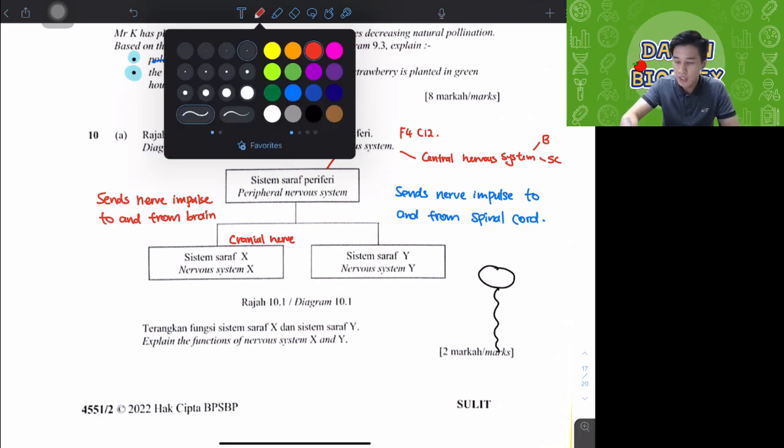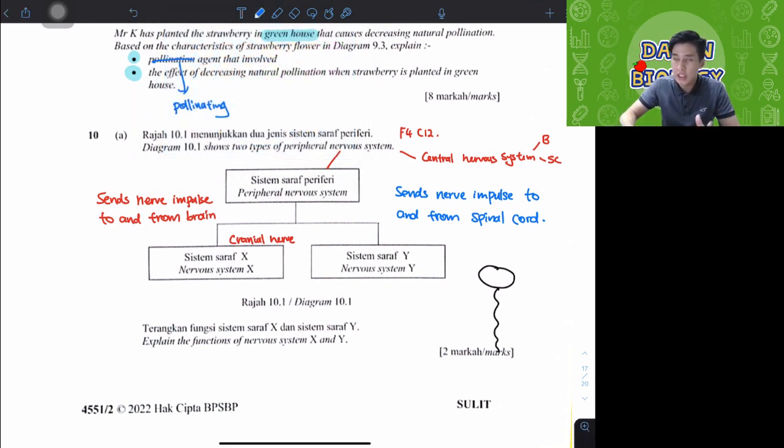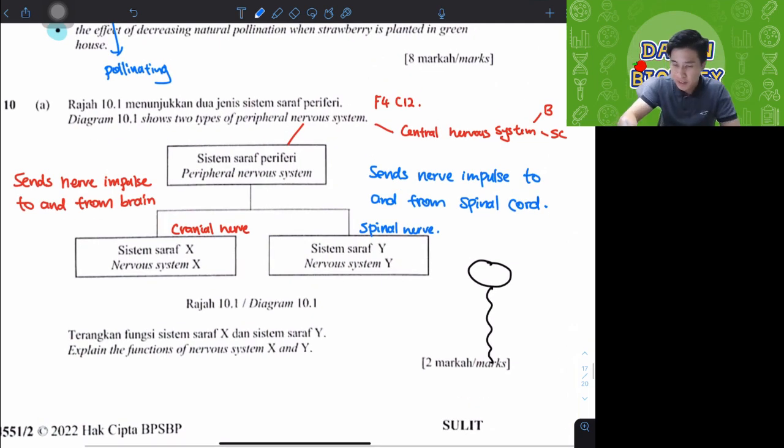And the blue color ones here are called spinal nerves. Okay, central nervous system, brain and spinal cord, helps you to interpret information. Cranial nerve, okay, it's peripheral nervous system, basically helps to connect nerves from your central nervous system to all parts of your body. So cranial means your head, nerves inside your head, nerves that connect your eyes to your brain, nose, mouth, your hearing. Yeah, all these are called cranial nerves.